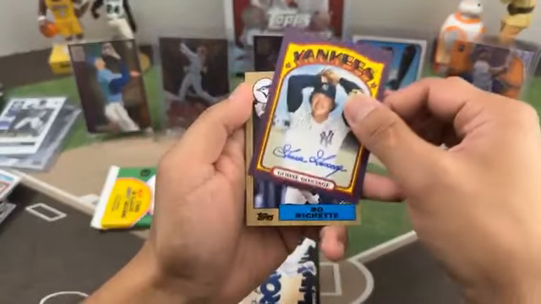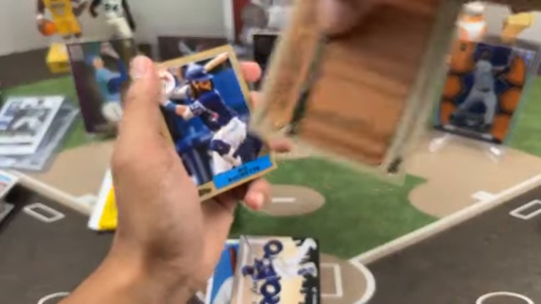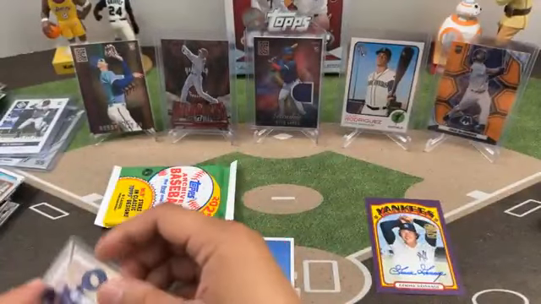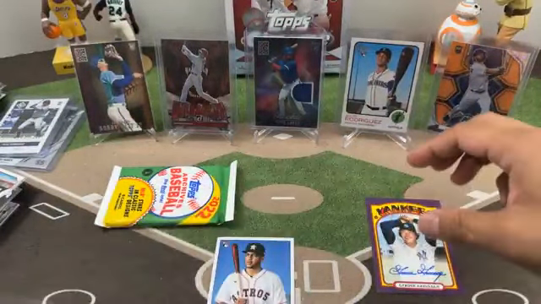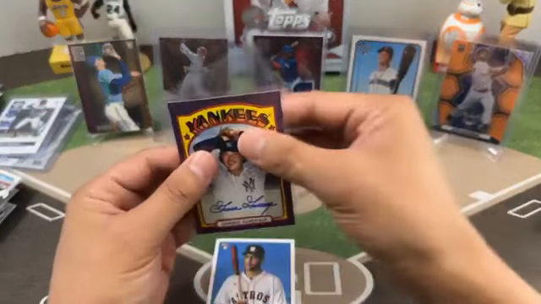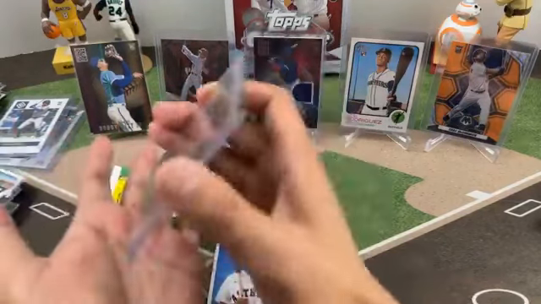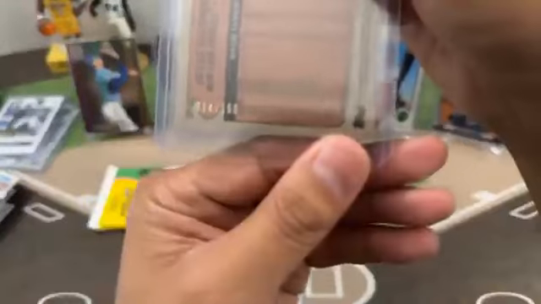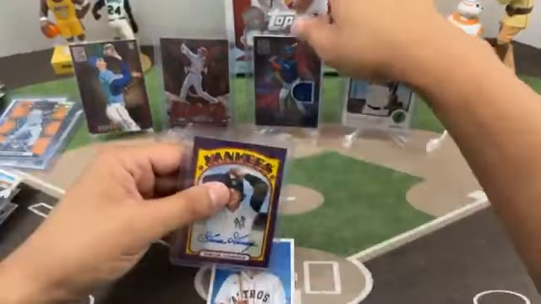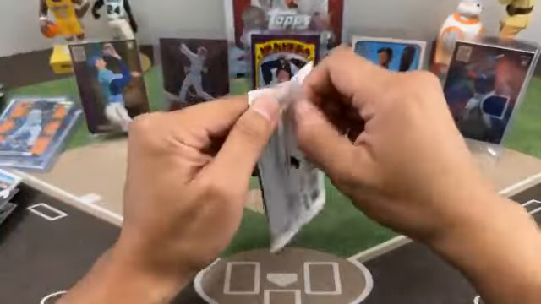Look at that. A little chip there. Number two of 150. Bo Bichette and a Pedro Martinez. Got the Yankees, Craig. Go. 14 out of 150. Last pack of Archives.